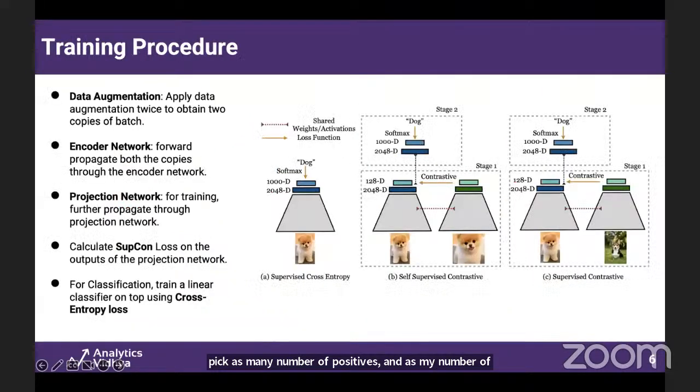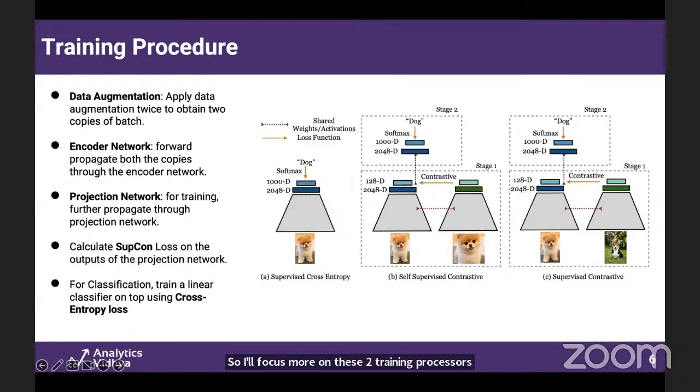Now, coming to the training procedure, here we have three different types of training. One is supervised learning, which everybody knows. I guess most of you also know. Another one is self-supervised contrastive learning, and another one is supervised contrastive learning. Supervised learning is majorly used in the real world, and it's the traditional way of classifying images, where you pass an image to an encoder and classify it using a cross entropy loss. Since it's a very traditional way of classifying images, I'll not focus more on this, because our major topic is contrastive learning. So I'll focus more on these two training procedures.